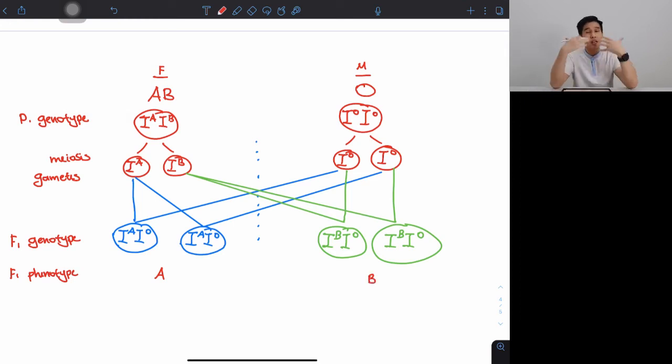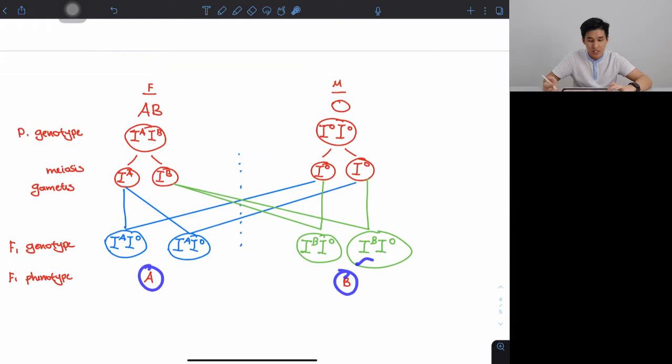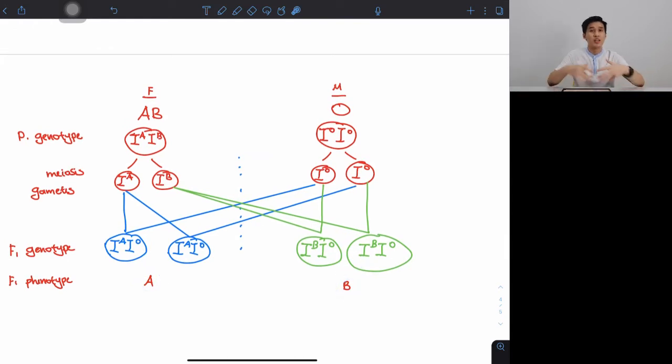As we mentioned earlier in this video, it's possible to have a child that has a totally different blood group than the parents, as you can see here. The inheritance schematic diagram actually shows you that if the father is AB and the mother is O, the child could be A or B. There are only two possible children you can get here. If your child comes out as O, definitely this child is not yours, you picked him up somewhere. Understand? So there's only A and B. Cannot be AB, cannot be O, definitely.